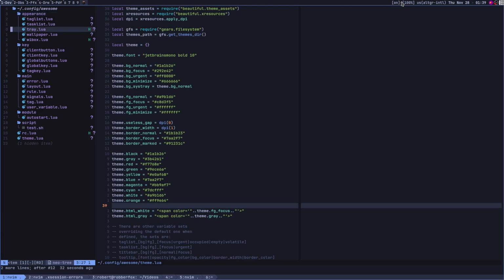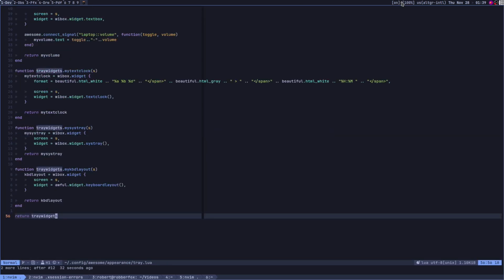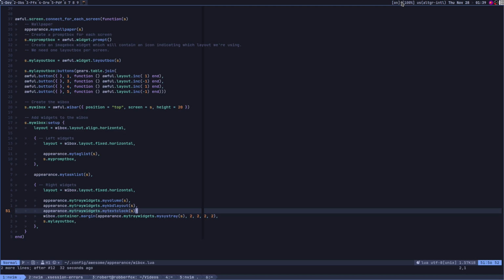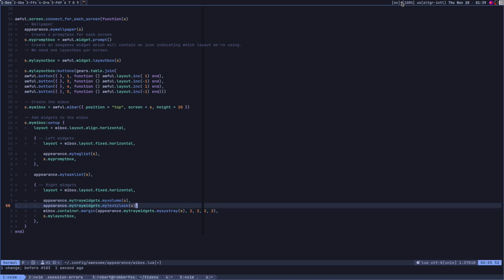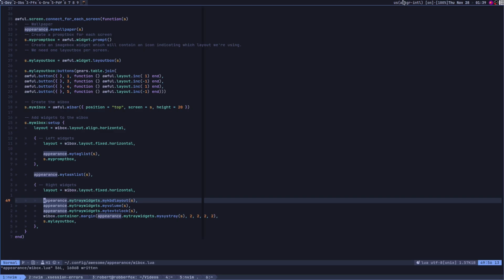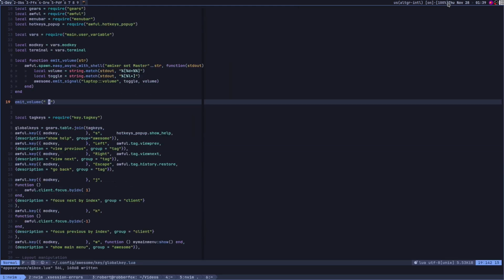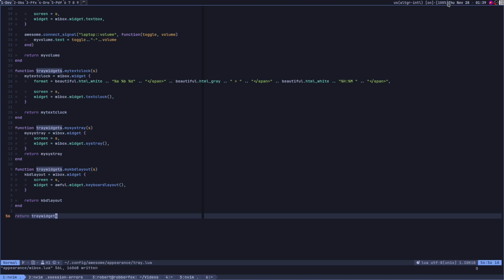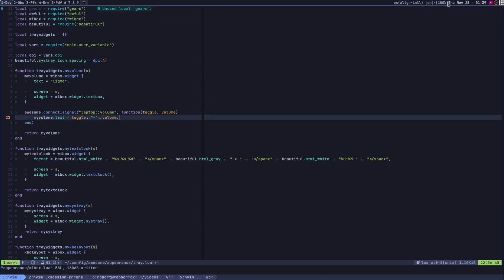Let's go back to the system tray. And also I'm picky again. I really want to move keyboard layout backwards a bit so that it's here. And as you can see here, I have a problem where there's not enough space between two widgets. I can fix that simply by doing the next thing. Here I can just add a space. And as you can see, I have a beautiful space. Nice.